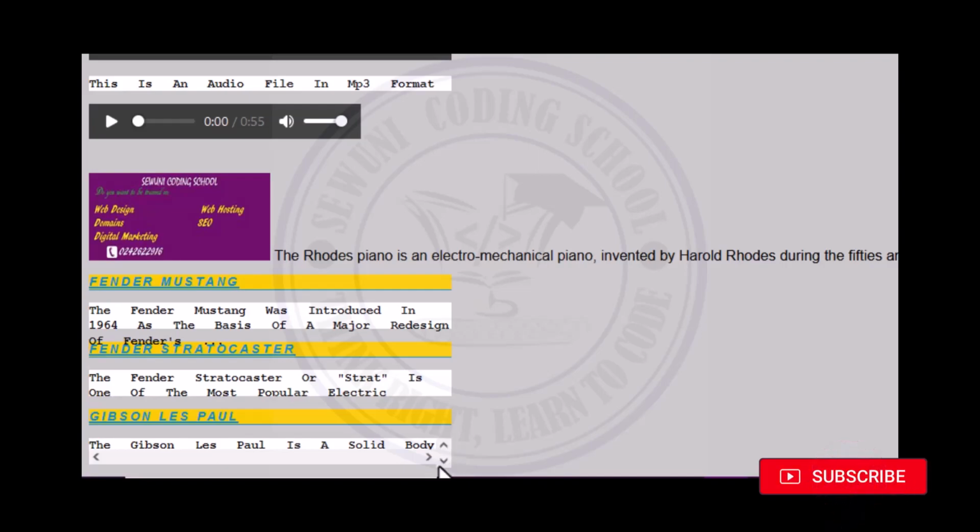So that's the scroll bar, clearly indicating that there is some missing text which must show for me to be able to read. So that's the scrolling working here, and also the hidden working there.